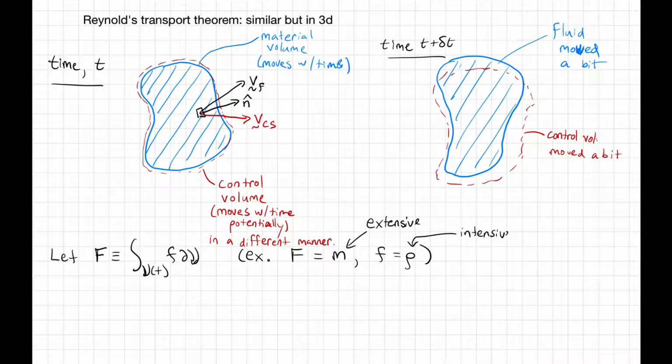So in order to take that derivative, and that's really the crux of Reynolds transport theorem, I need to figure out how to take that derivative when I'm actually going to do the integrations with respect to the control volume, the red thing. How do I relate these two things? They're not the same. Okay, so here's the trick. The derivative dF/dt of the material is equal to 1 over delta t times the difference in capital F of the material between those two time points.